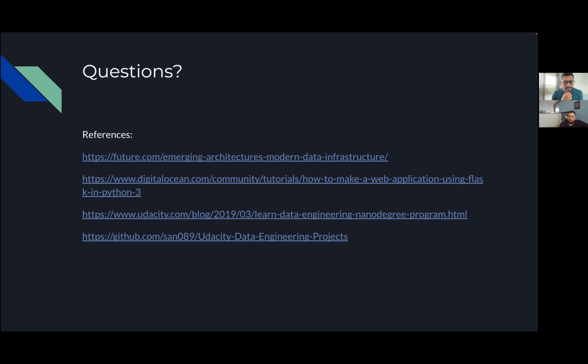That's where I think I didn't speak about DBT here, which is the transformation tool. You can use a tool like that to test whether a particular data model has values in a particular range. For example, if you want to ensure a column has yes or no only, or true or false only, and it shouldn't have anything else, then you can make sure that you have those tests in place to validate those.